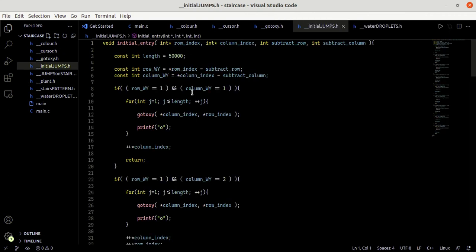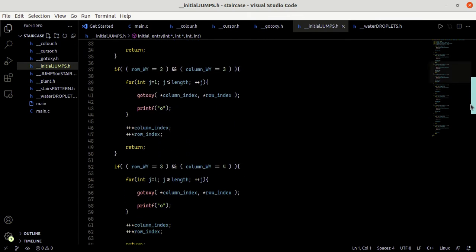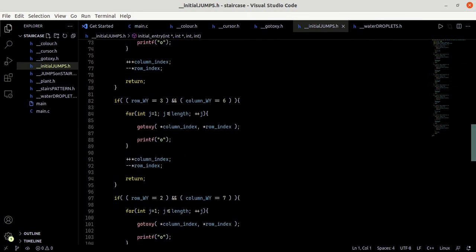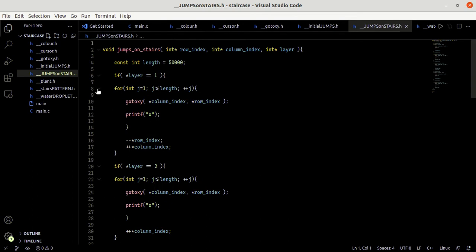Then I have initial jumps. This function is causing the ball to just fall onto the stairs in a specific pattern. So this function is basically responsible for all the jumps that the ball gets during the course over the staircase. So now we have the jumps on stairs.